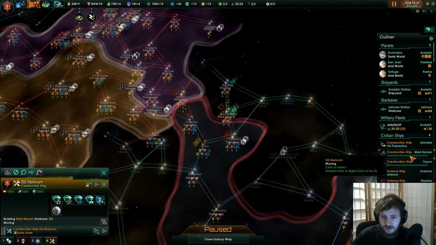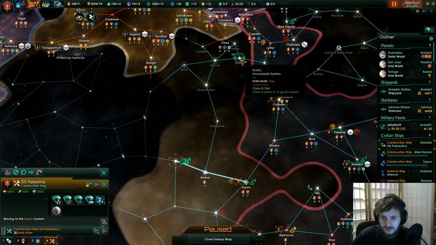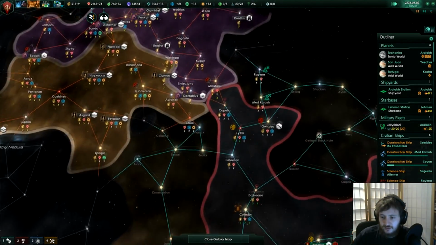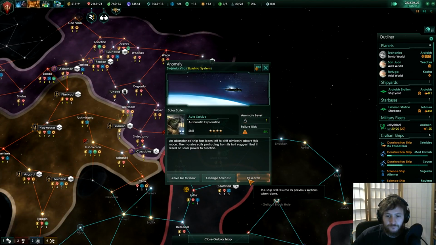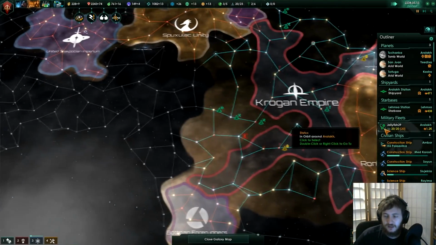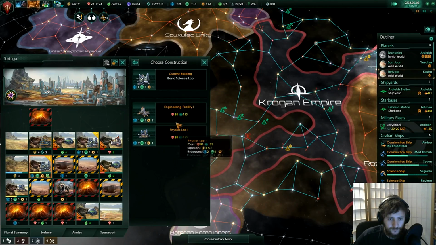Okay, this one ship's there. This ship's there. This one's over here. This one needs to head up to the Bralic system. Aggression packs. Oh god, the diplomacy has begun. Anomaly found. Oof, anomalies. Probably leave the anomalies alone, actually. Wait for a little while. Physics research here.